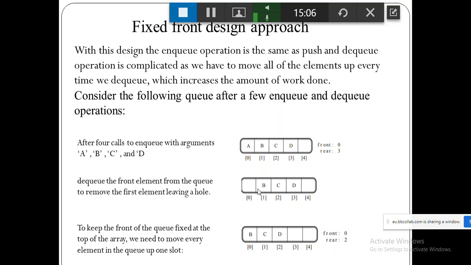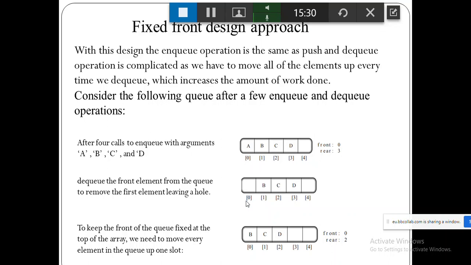So this A has to be deleted. Now when this A is deleted, we are not changing the value of front here, so front will be the same as 0, but it creates an empty space, that is a hole here.